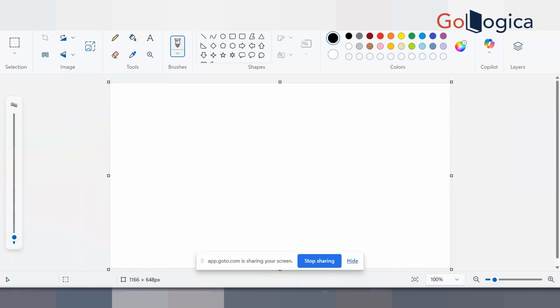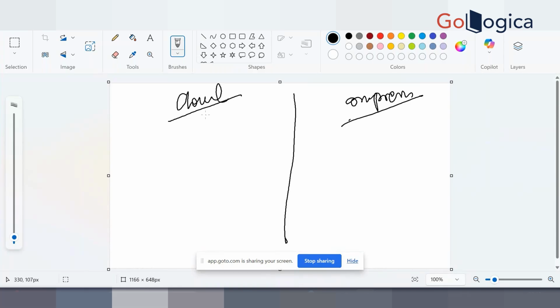Okay, firstly I am explaining that. Let's say there is a boundary. This is the on-prem area, and this is your cloud area. In the cloud we have Okta, my solution.